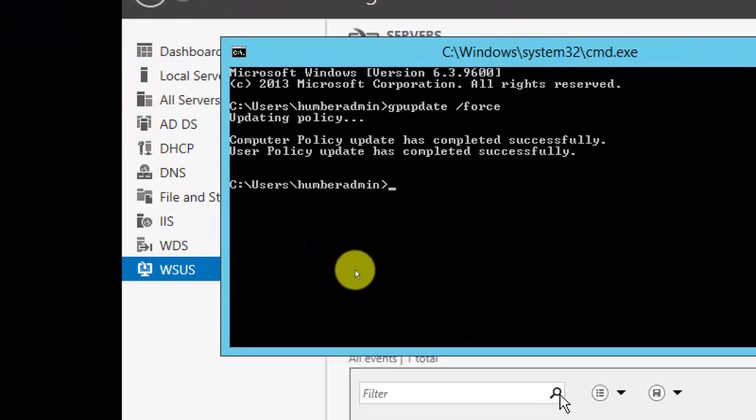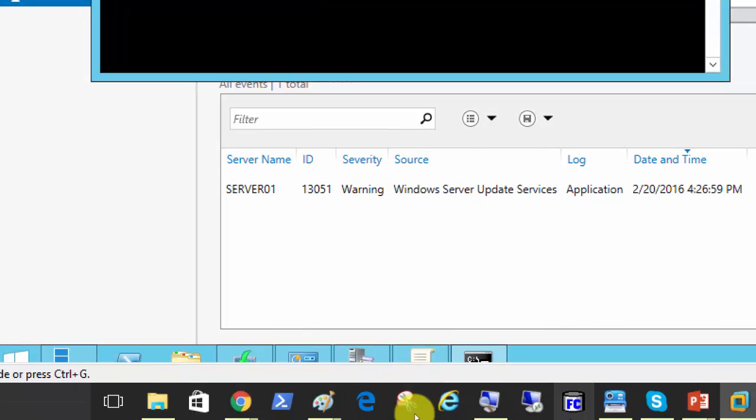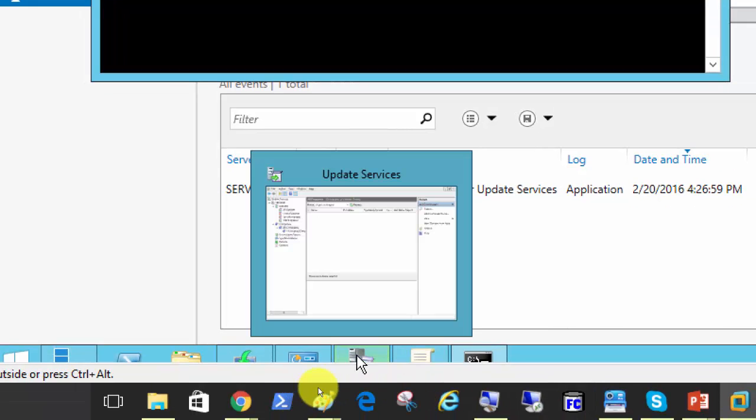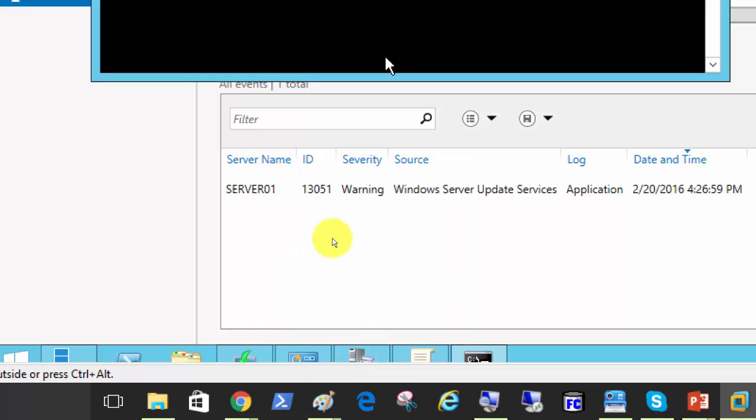So you're updating on the WSUS link. I'm still on one client, one machine. You can have Windows 8 if you're retrying that, or keep this and add Windows 8, join it to the domain, or add Windows 2012 if you already have a member server. Go to the member server and run gpupdate /force there as well, or restart it. It's going to check all the policies and implement that. Now server 2 as a child domain.